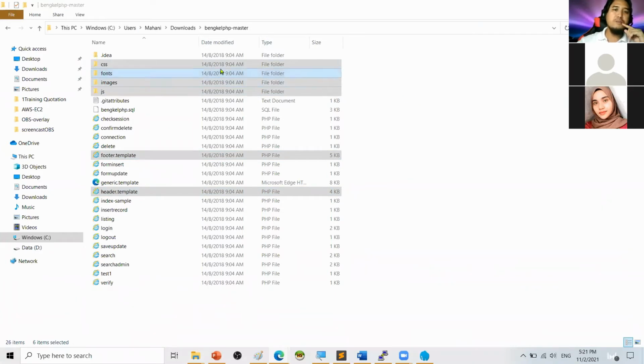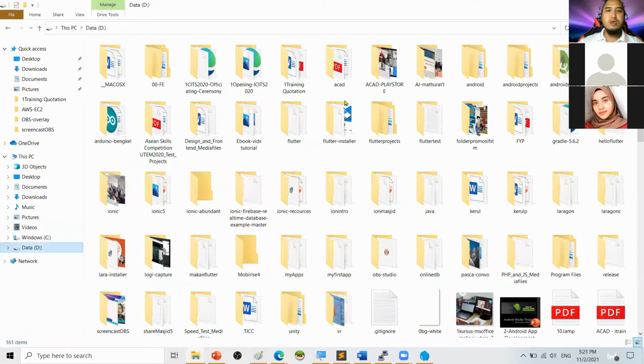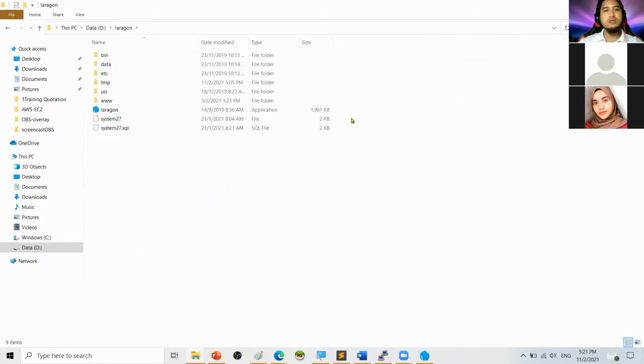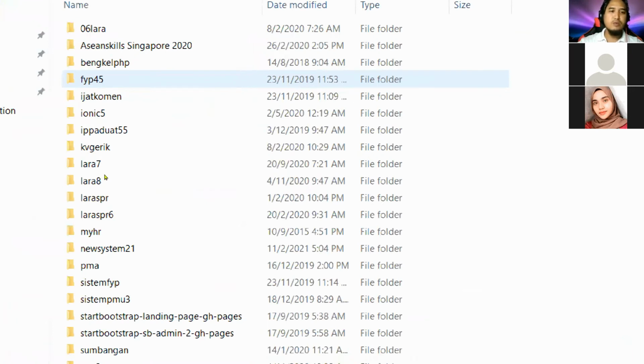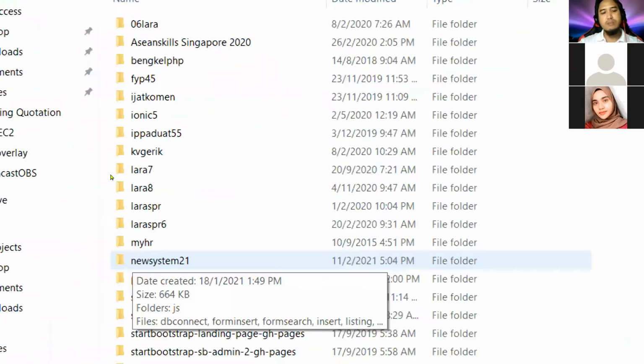When you have copied your 6 items, which consist of 4 folders and 2 PHP files, footer and header template, we will paste them inside our Laragon folder www, and locate your folder, which is the new system.